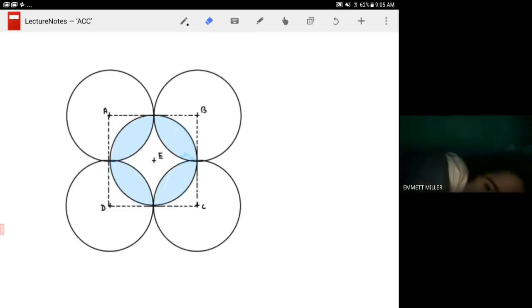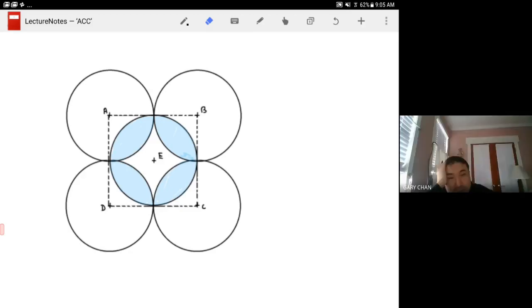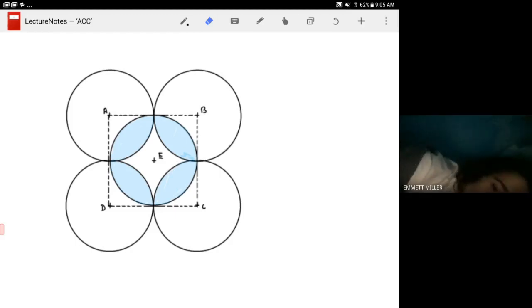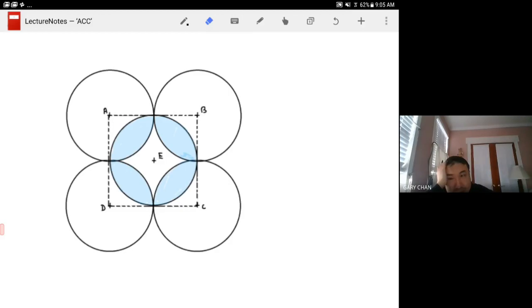Didn't we find the shaded area already? We've done a problem similar to this, but was it with 3 circles? It was with 3 circles, and it was to find the area in between the 3 circles. But this time I have 5 circles, and one of them overlaps all 4 of them. Okay, that's the situation right now.